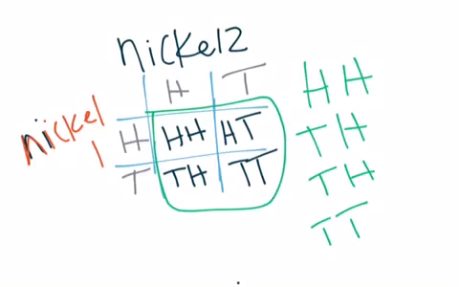Okay, so there's really a total of 3 possible outcomes that you could have, but it's more likely to land on this combo than it is to land on heads, heads, or tails, tails. I'm not saying it's impossible, I'm saying it's more likely. And you can see that here because there's a 50% chance that we're going to land on tails, heads. There's a 25% chance that they'll both land on heads, and 25% chance that they'll both land on tails.